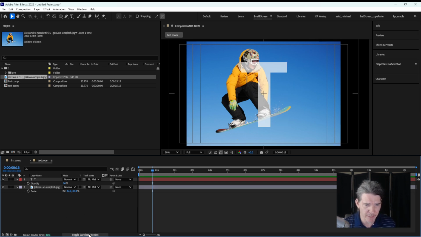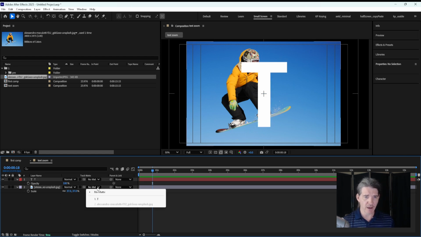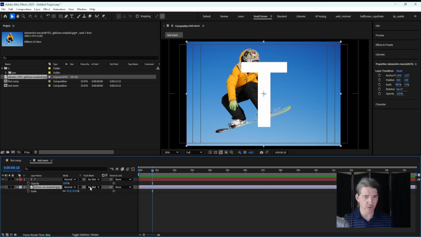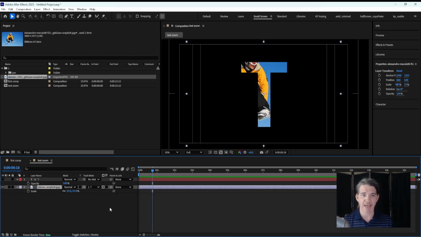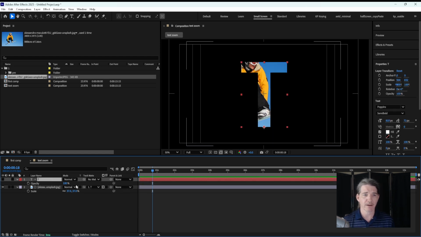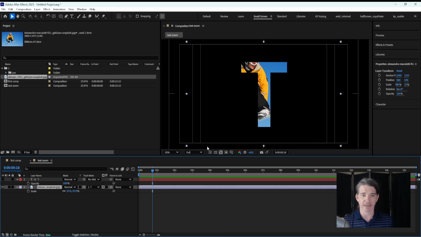But what I was saying about the masks and the track mat, if I was to make that big again, and then under track mat for the photo layer, I want to use the T, the letter, as the mask. So if I just click that, you now get the photo inside here.